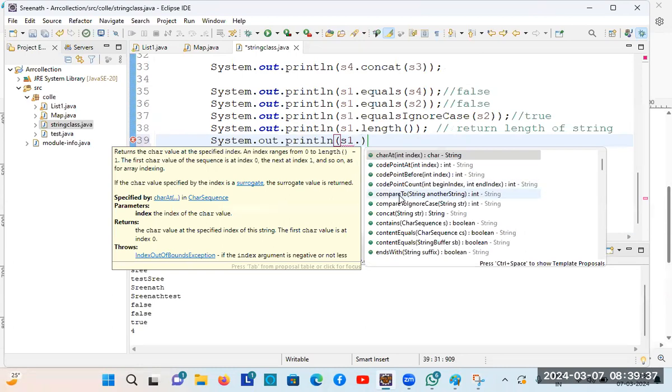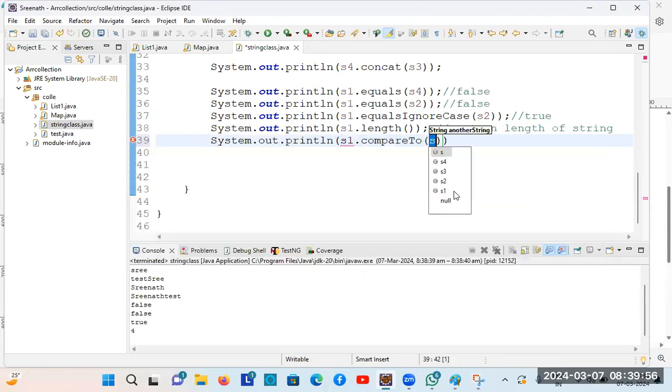S1.compareTo: when we are comparing, this returns an integer. It compares one string to another string, whether you have the same characters or not, like how many characters are equal. So that is how it is going to print.